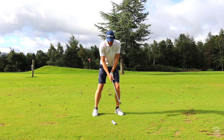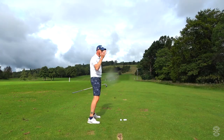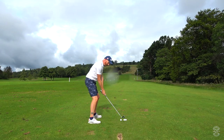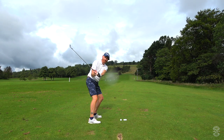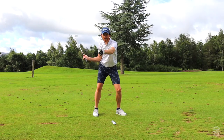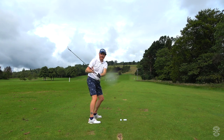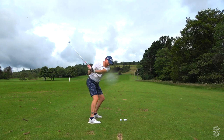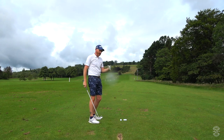I appreciate that. But it's having that knowledge or that awareness that that line is a line of importance, how important that line is. That line right there, how important that is in relation to the DNA of my golf swing and the DNA of your golf swing. Everyone's golf swing has a line of reference. Up and down that line. Let's try and not deviate from that line.